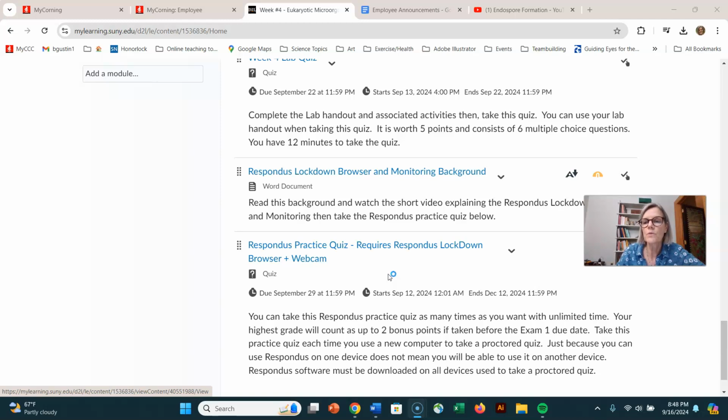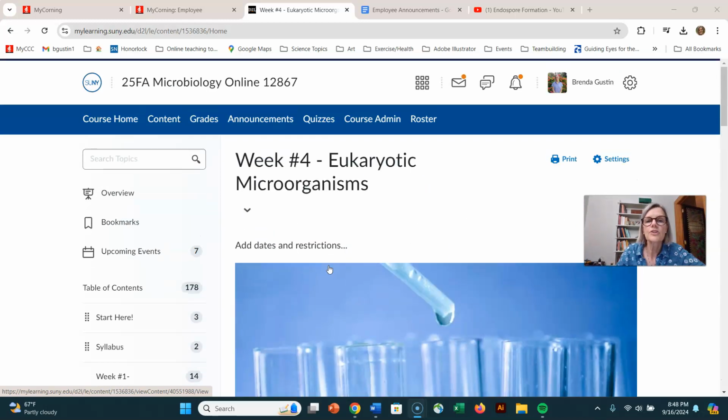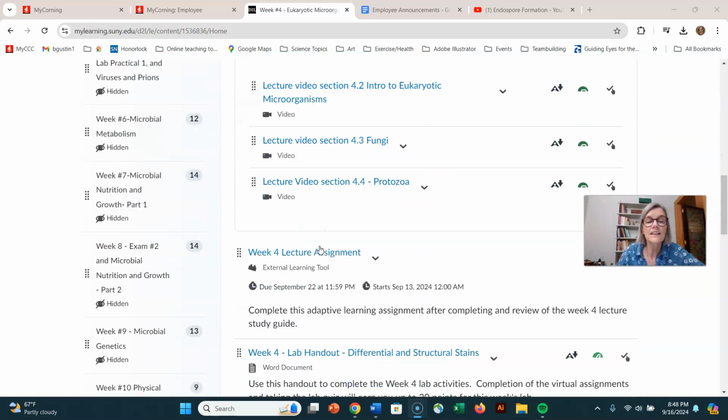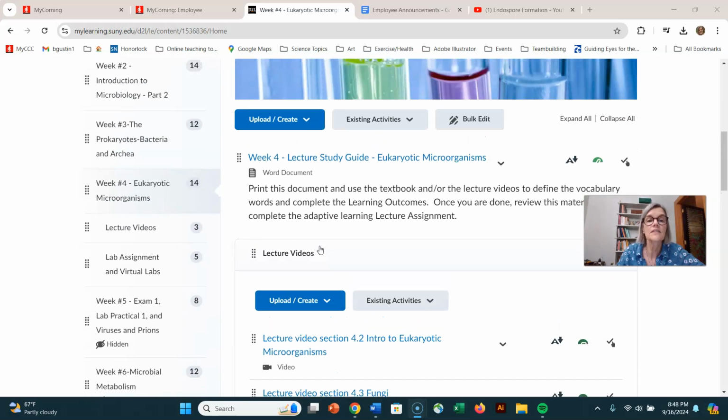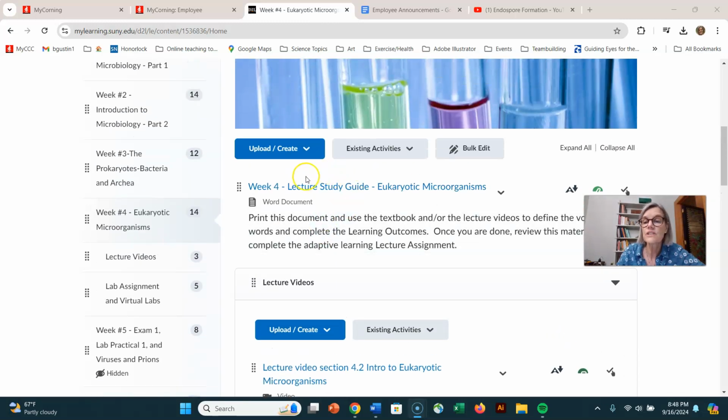Lecture material, so we're in week 4 right now. The lecture material on exam number 1 in week 5 is the lecture material from weeks 1, 2, 3, and 4. So ideally, you will just get those completed lecture study guides. You'll just get this completed lecture study guide and you'll use them. You'll go down the learning outcomes and quiz yourself on them. You'll go down the vocabulary and quiz yourself on that.